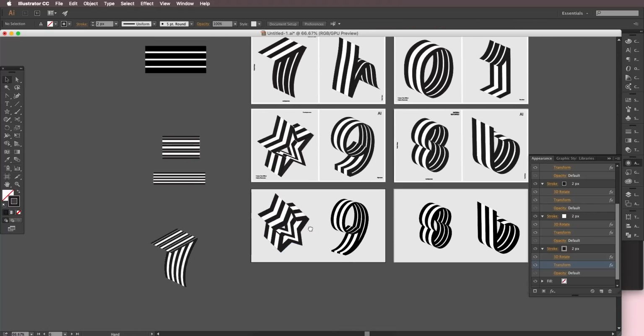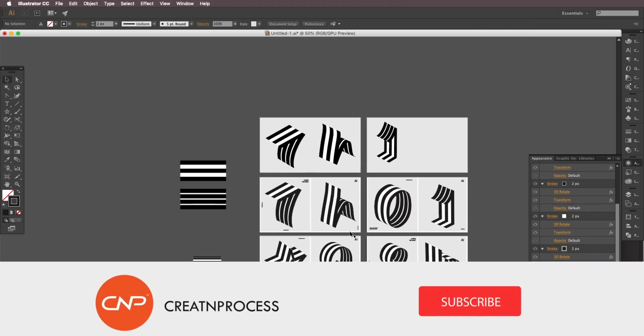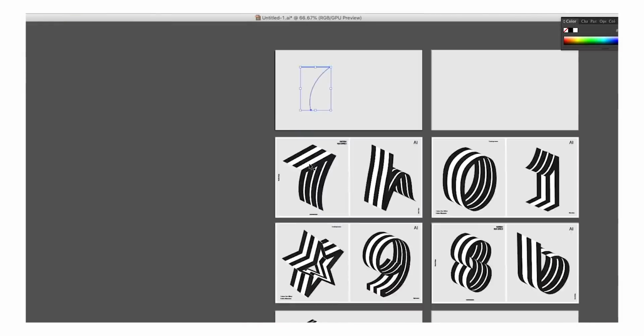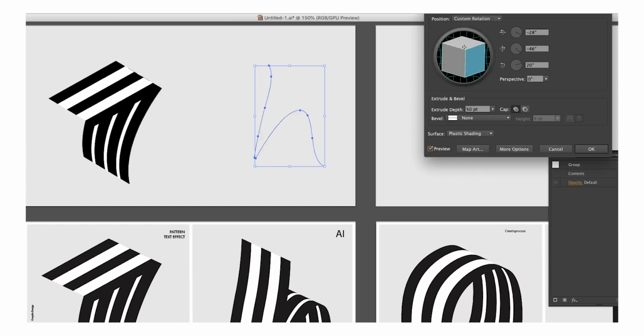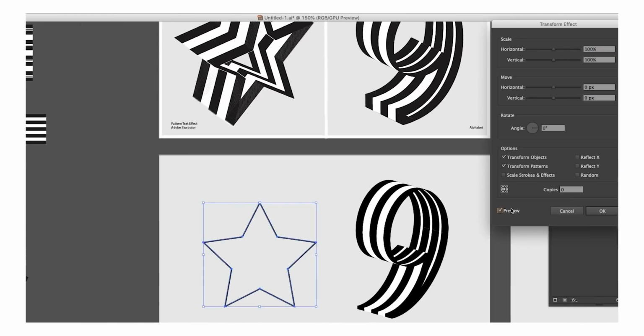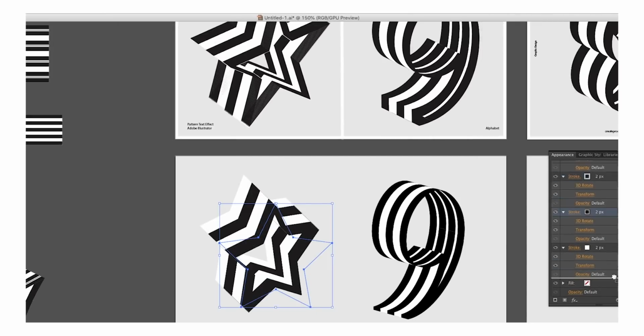So here we go. We have created that star, and it's looking great. As you can see, the techniques were very simple. We have followed only two techniques. The first one was creating a pattern, converting it into a symbol, and applying it to the text using the 3D Extrude Bevel option. In that, we have seen you can use the pattern library, create a pattern, convert it into a symbol, and apply it to your text using the 3D Extrude Bevel option. And the last one was this one, using the appearance panel, and it was very simple, where you got limitations, but you can achieve the look and feel of your design.